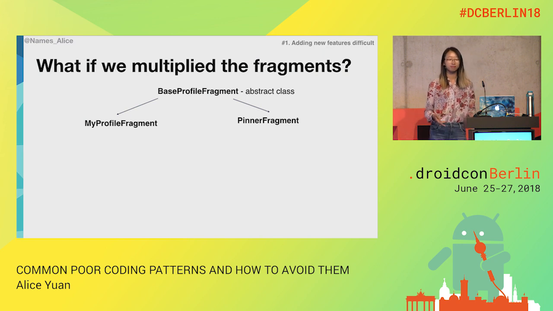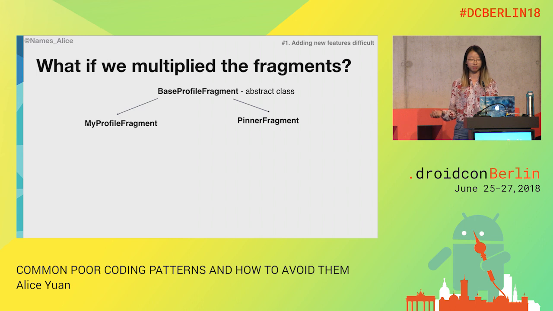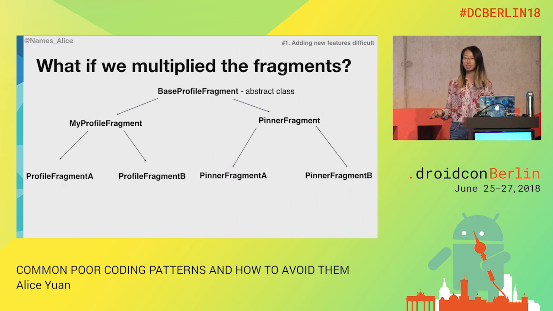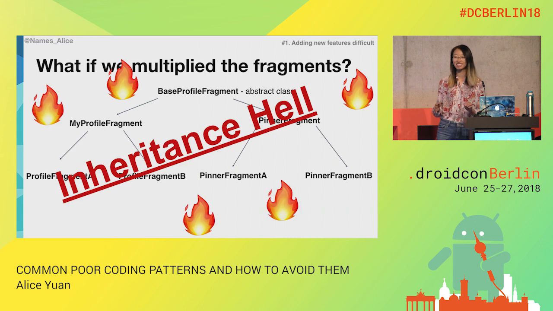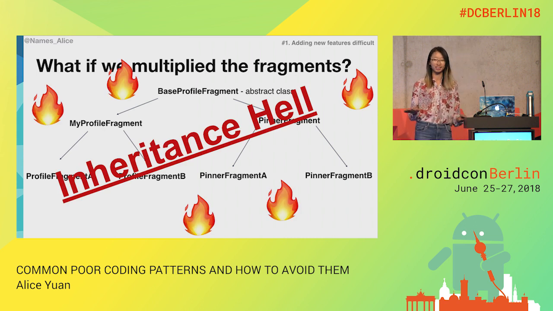In this case, there isn't that much work to do — it's only two fragments inheriting from a single base fragment. But what if we multiply the number of fragments we had? Let's suppose we were doing A/B tests on all of these fragments. Now instead of two instances that I have to change, I have six different instances. This is what we call inheritance hell, and we want to avoid this.